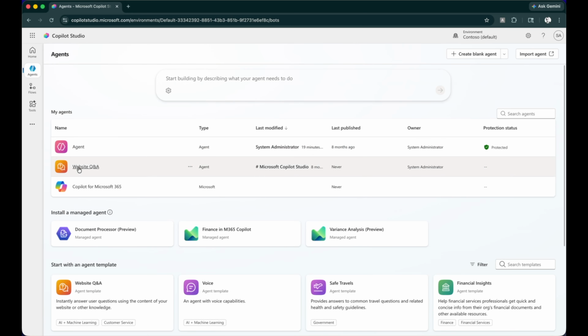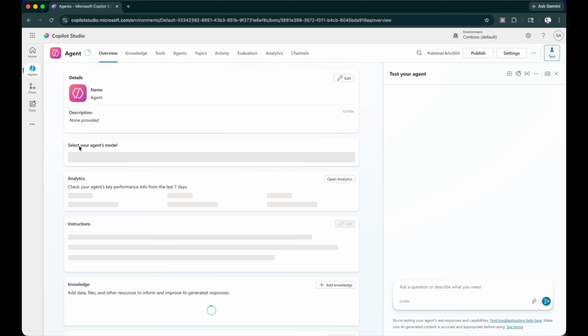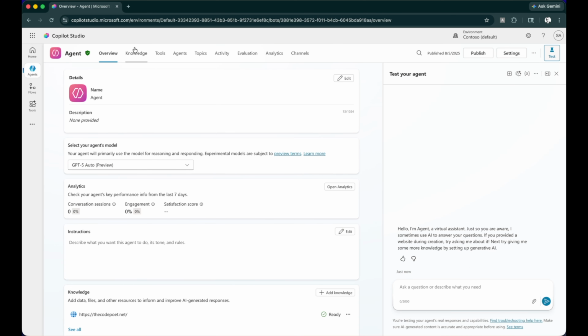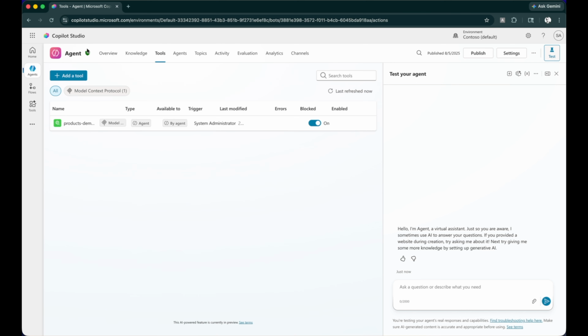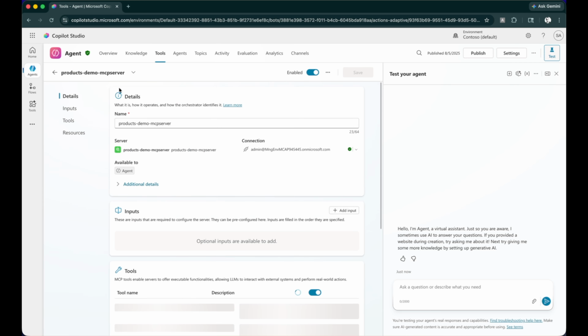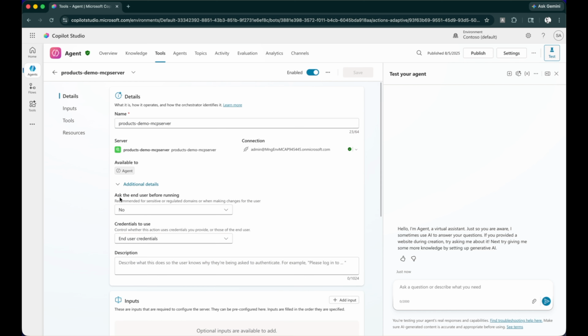In our Agents tab, we can see that I have 3 tabs listed here. Let's select the Agent tab. I've chosen this one for our demo, simply called Agent, because I already have an MCP tool set up called Product Server Demo when I choose our MCP Content tab. When we check the additional details, we see that it uses end user credentials, meaning whatever actions the end user can perform, they will be able to do here. Scrolling down a bit, we can see all the tools available for us to use.